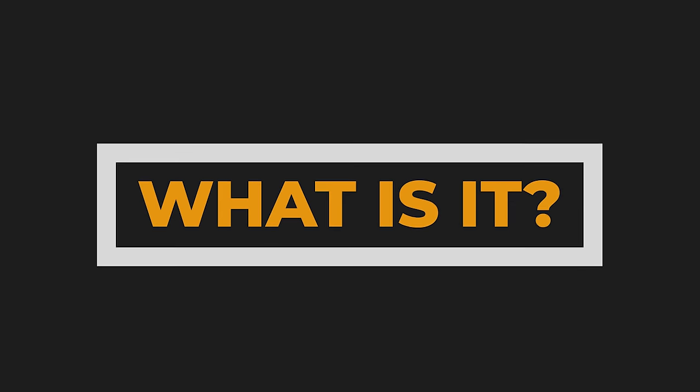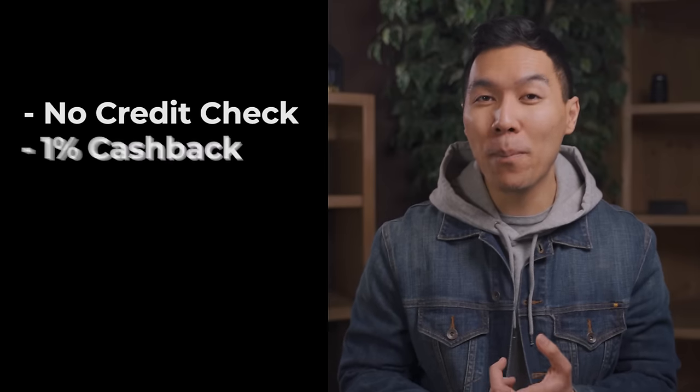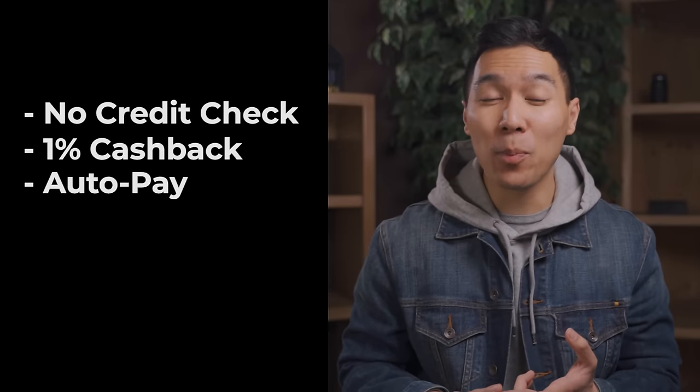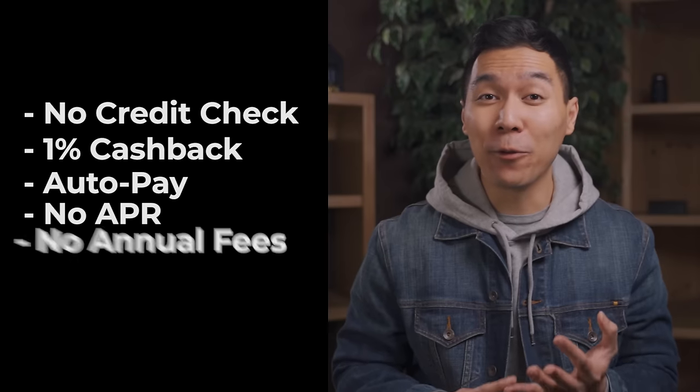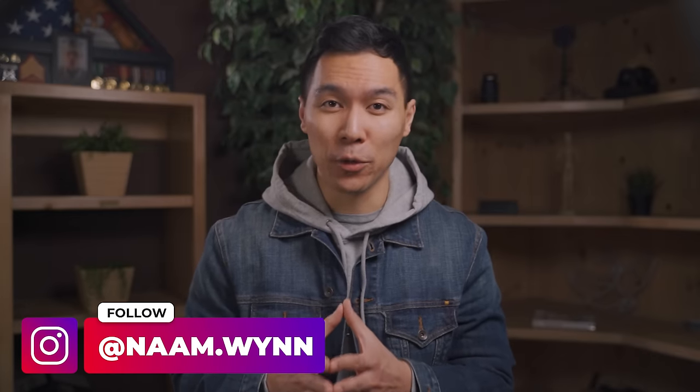Tomo is a company that I heard about for some time now, and recently I went ahead and applied for this card. So first off, let's go over exactly what is a Tomo credit card. Even though they label this card as a credit card, it's kind of more like a charge card. Depending on how much your credit line is available to you, that'd be how much money you'll be able to spend. With this card, there's no credit history required. They also give you 1% cash back, expedited auto pay, no APR, no annual fees, and there's no security deposit. So if you are a person who has no credit to low credit, this is probably the perfect solution for you.